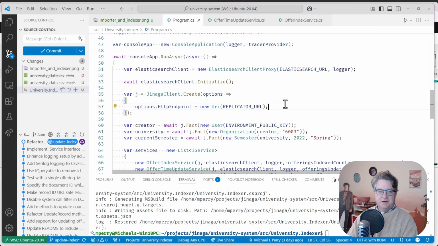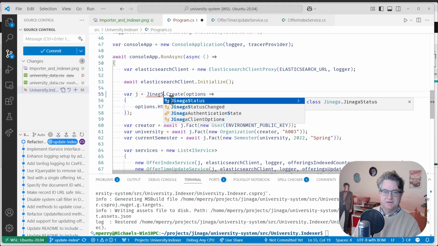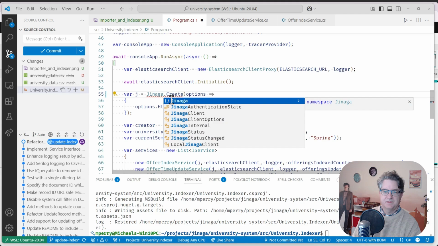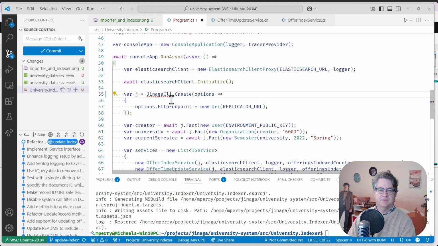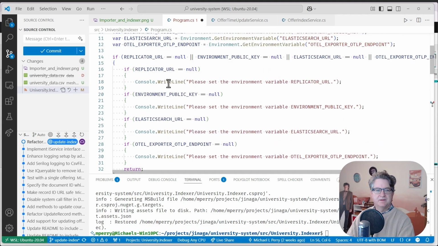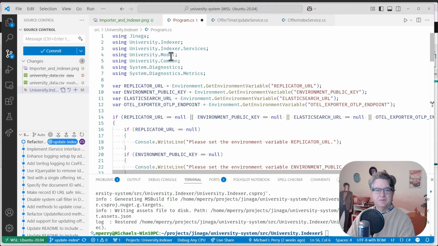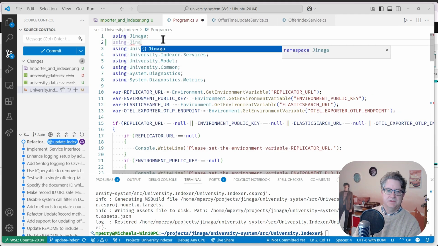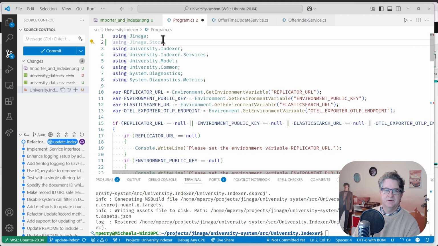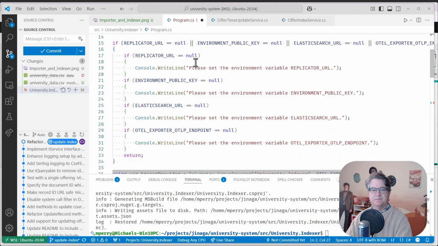And so now I should be able to use Jinaga. Let's bring in the namespace. So I want using Jinaga store SQLite.